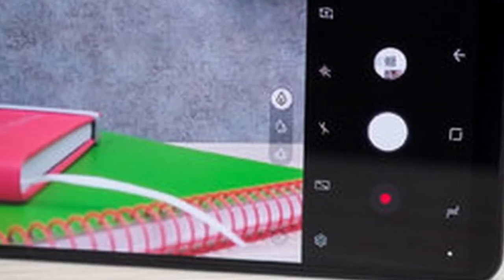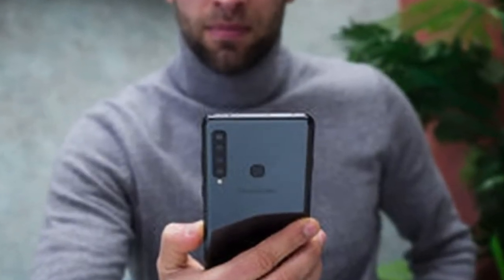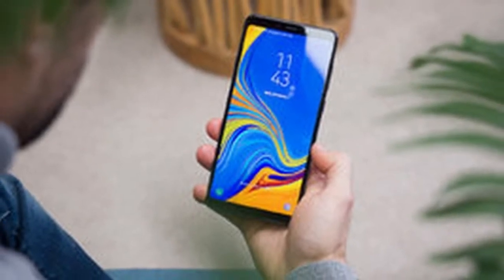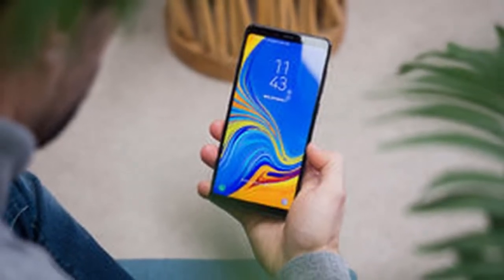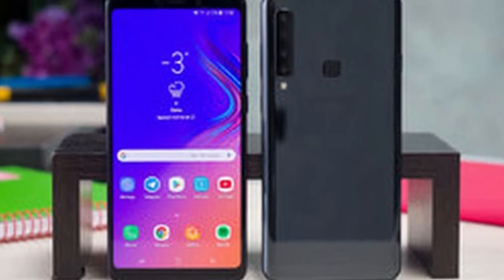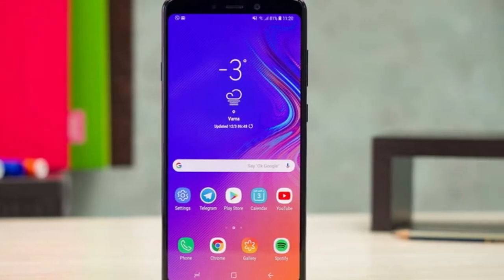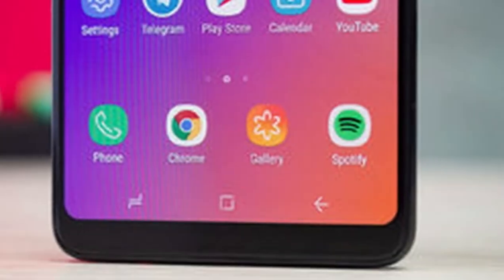No proper US LTE bands. You should know that while the Galaxy A9 2018 edition is available in its unlocked, international version on retailers like B&H in the United States, the phone does not support US 4G LTE bands and will be limited to 3G connectivity. It's also a GSM phone, so it will only work on GSM US carriers like AT&T and T-Mobile, but you won't be able to use it on Verizon or Sprint.